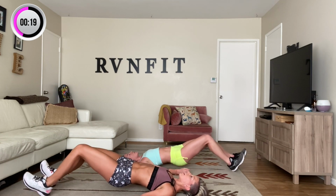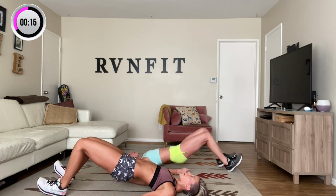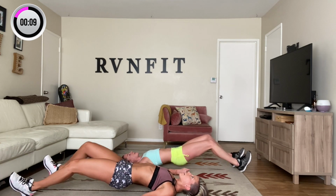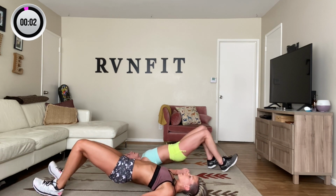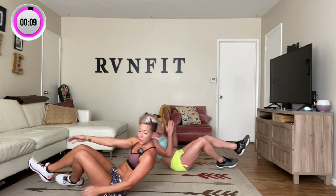So I want you to squeeze your glutes. Every time you dig the heel into the ground, squeeze the glute that you're digging. Left knee, right. Left, right. Dig, squeeze, lift. Okay, guys. First segment done.